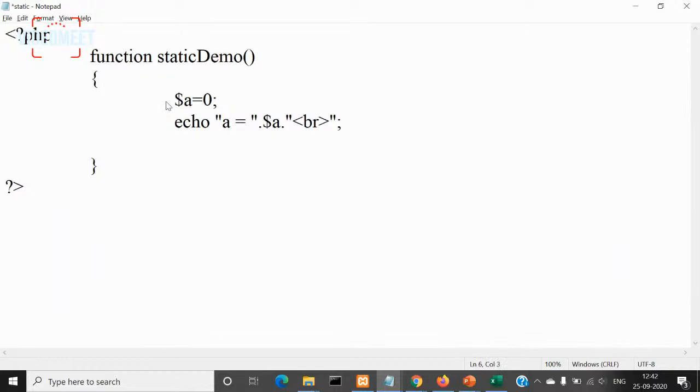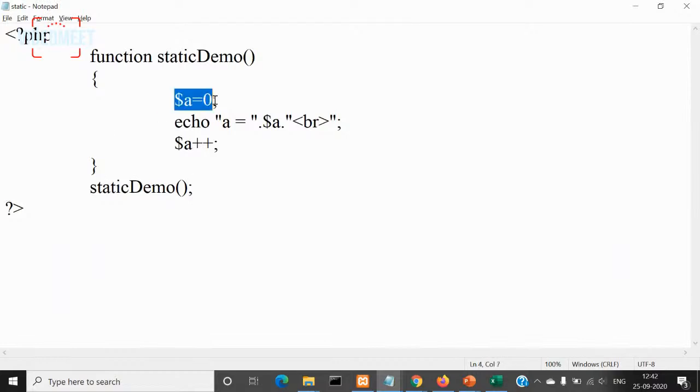After this, I'm going to increment this $a variable's value. Now I'm going to make a call to the static demo function. So what will be the output? Can anybody expect?